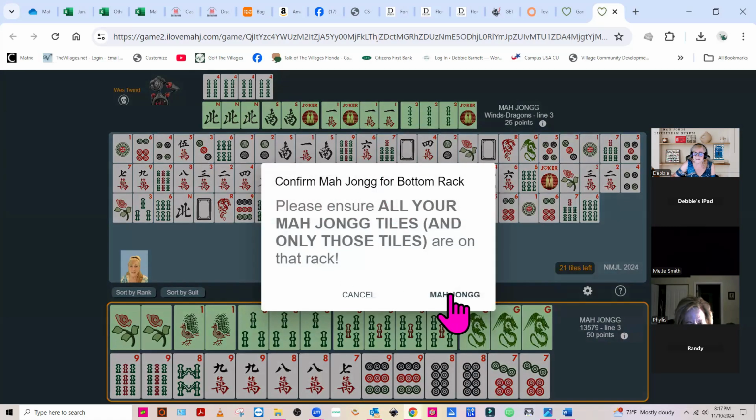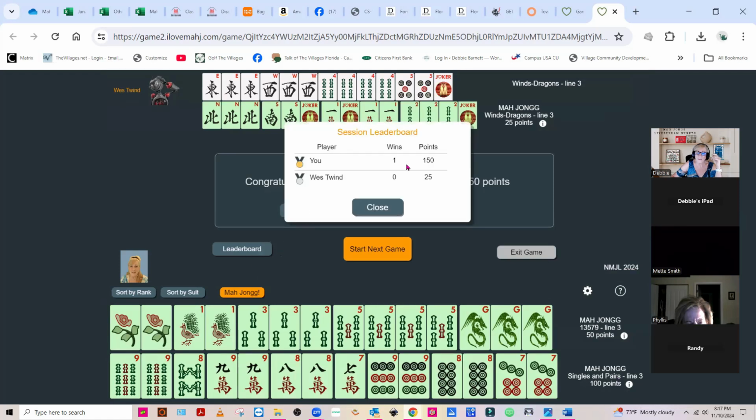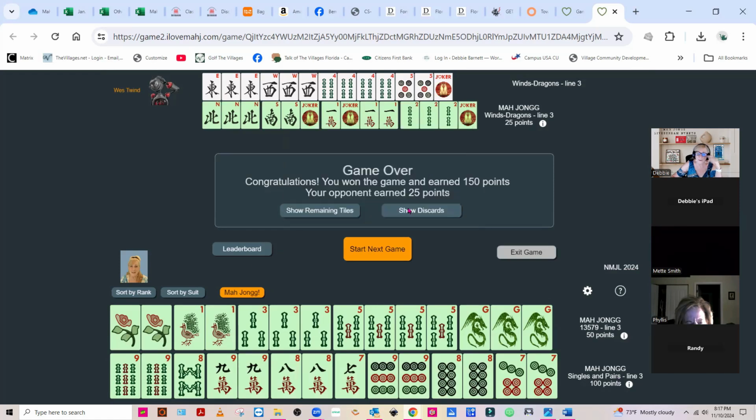Yay! Mah Jongg. Nice. Excelente. Very good. Okay. Not a joker in sight down there on those two Mahjongs. Yep, look at that. I got 50 points and 100 points. Pretty cool. So where are we at? 150 and 20 and 25.